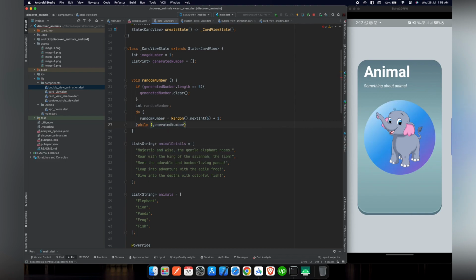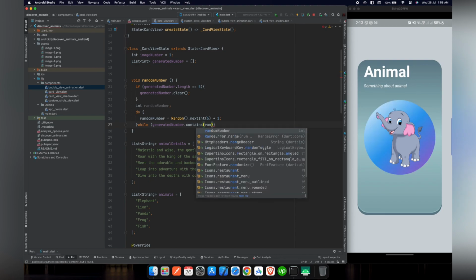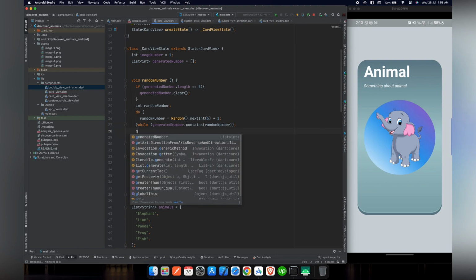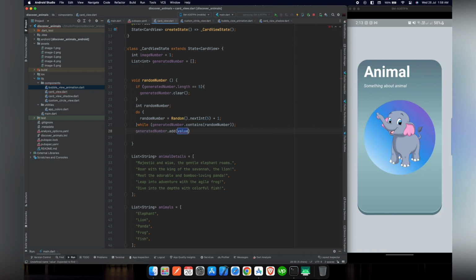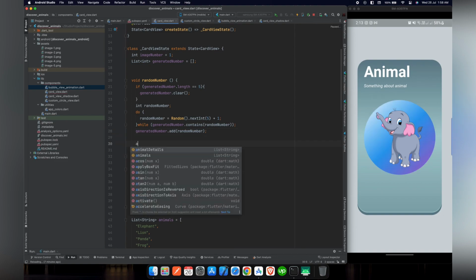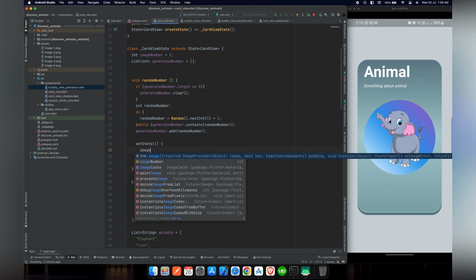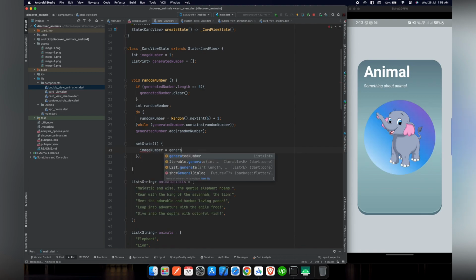Now in the while condition, we will check if generatedNumber contains the random number that we have generated above. If the random number is not already in the generatedNumber list, then we will set our imageNumber equal to randomNumber, and also add it to the generatedNumber list. First of all, let's add it to the generatedNumber list, and then we will set the state of our imageNumber variable and set it equal to randomNumber.